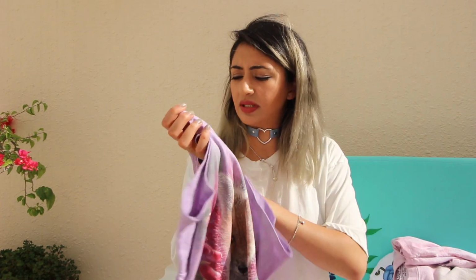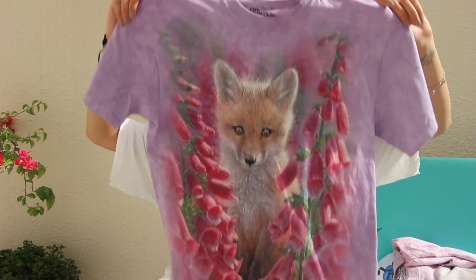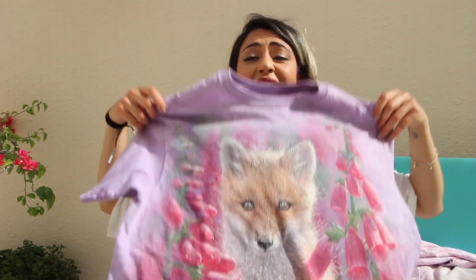And then we've got another t-shirt from The Mountain, and this one's a size M, it's a bit smaller, and it's got a little fox with flowers. Little fox with flowers. So sometimes I go like this. I don't know how effective that is to cover my whole face while I'm talking. Yeah, so that's the third one. So it's three ways to customize a t-shirt. Let's get going now.